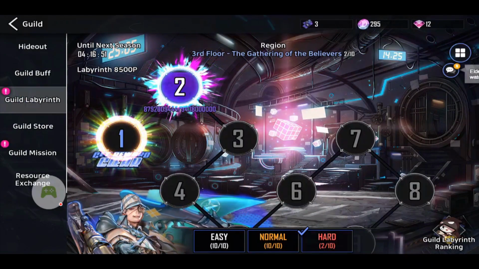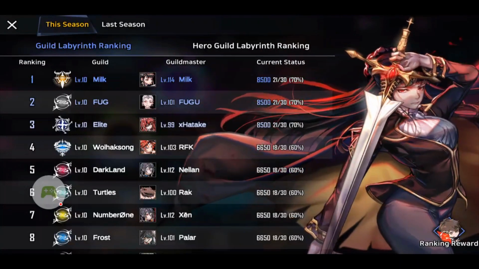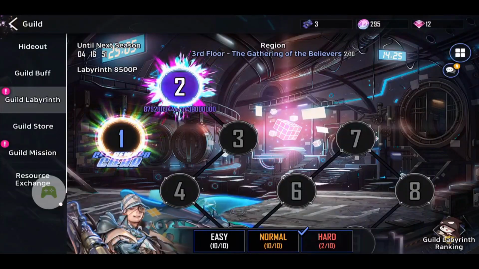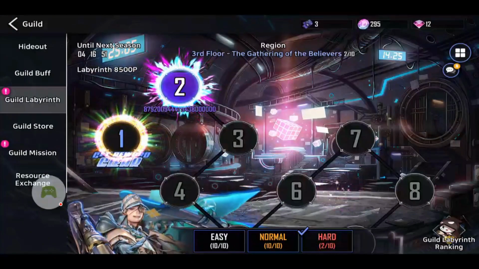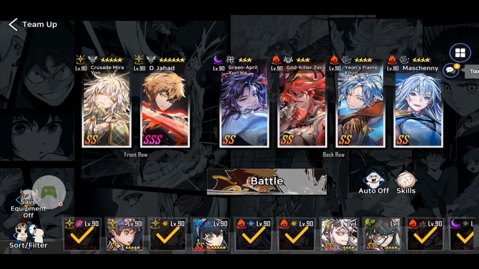Guild-wise, we are at the moment third. Yeah, elite, so we're in third. As you can see, we're up to the hard level. So this isn't me a hard run, and I won't be taking a healer, so it's probably going to go wrong. But let's see how we can do.